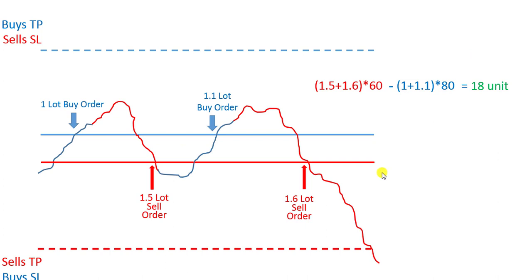So basically, this is how the hedging technique works. Theoretically, these techniques help you never lose money. But it is not possible to hedge forever. At one point, because you are paying spread, commissions, and swaps, your margin would be limited and the broker would not let you send another order. So it is very important to know that whenever you are using these techniques to close your orders, you are actually risking your whole balance to a margin call. Although it is rare to be margin called, it does happen. Some events in these markets may not happen in three years, but once they happen they will margin call your account. So you must be very careful.